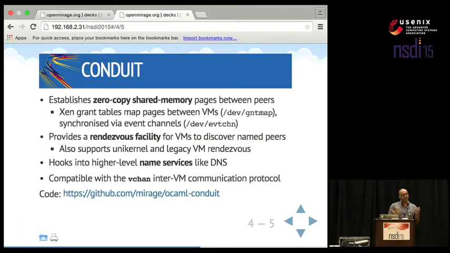But it's still significant. And we wanted to make sure that we had a really good solid mechanism for inter-unikernel communication. And here we turn to our old friends from Plan 9. What they have is a mechanism to get a directory-style system that can establish peer-to-peer connections without involving any network sockets. It looks very, very similar to the Plan 9 model in the sense that it provides a rendezvous facility for virtual machines to publish ports in a directory-style namespace, and then coordinate and communicate and form shared memory channels. The details are in the paper, of course.